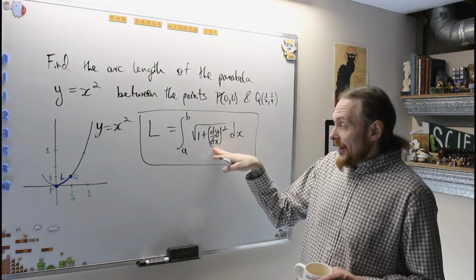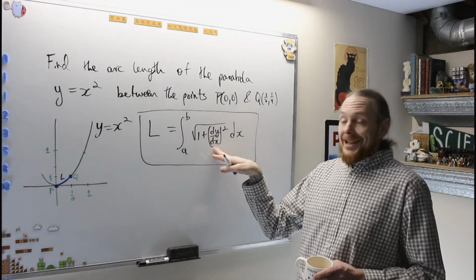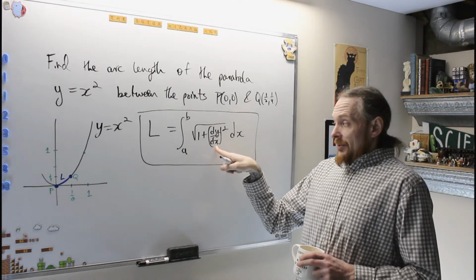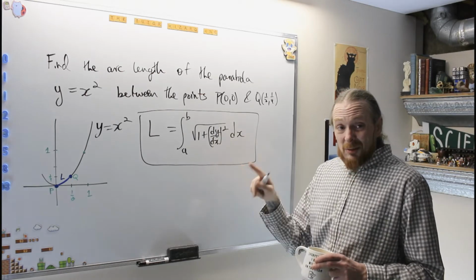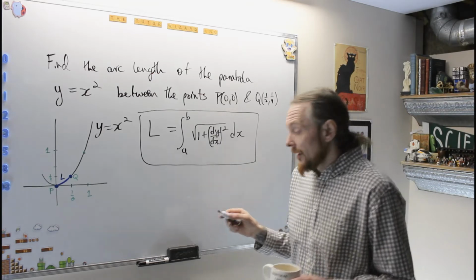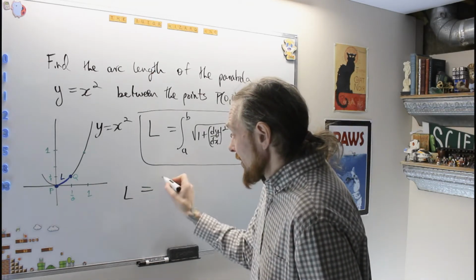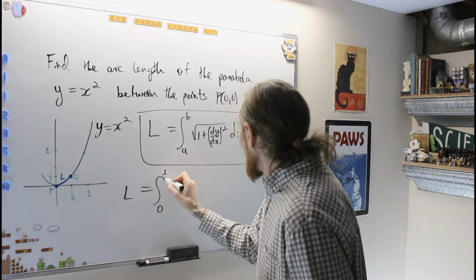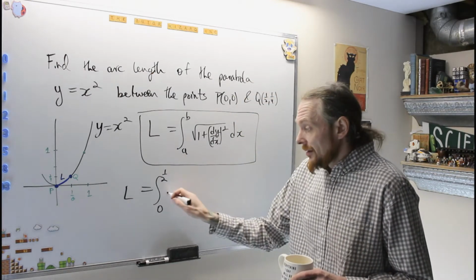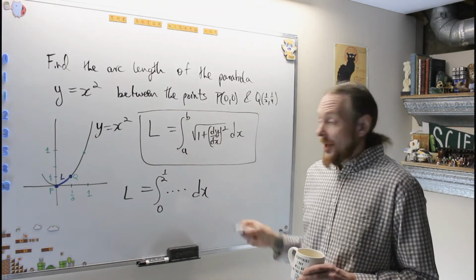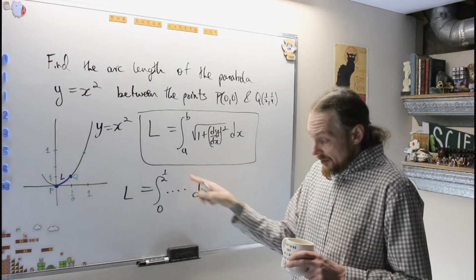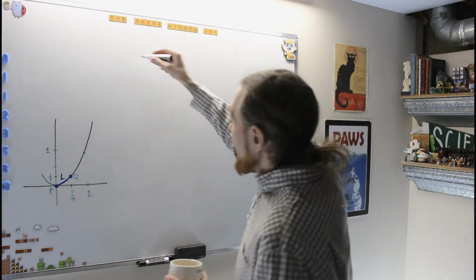What we do need to do every time is compute the derivative dy/dx, or dx/dy sometimes, depending on the case. But in this case, we're going to take the derivative, square it, add 1, take the square root, then simplify and see what happens. And then we'll have to compute the antiderivative. So in our case, L is equal to the integral from 0 to 1/2 of, what do we need? I don't like to do that ahead of time. What I like to do first is build what we need and then put it into the machinery. We're going to chop the problem up into its pieces first.